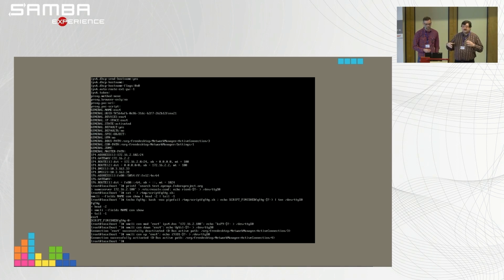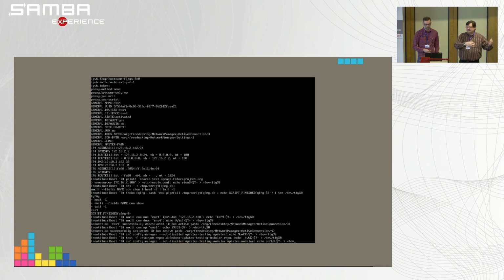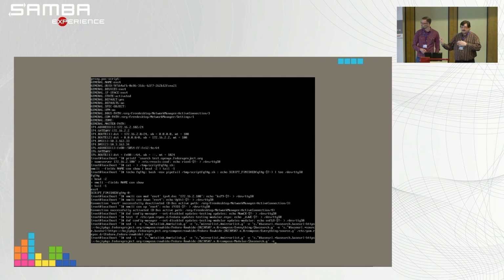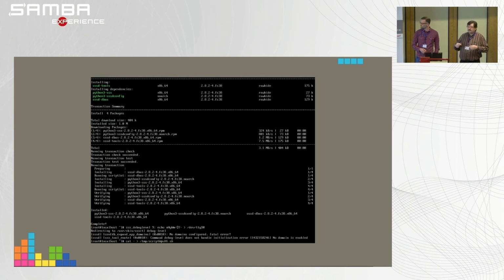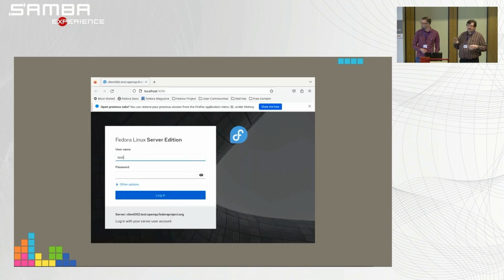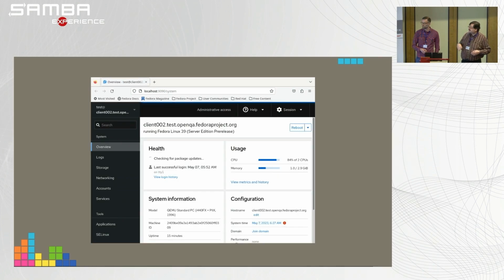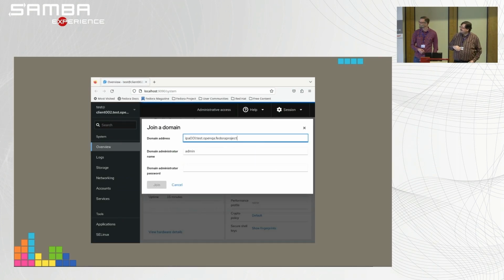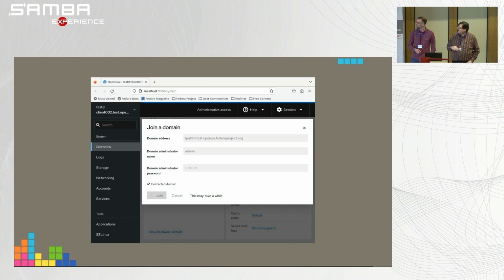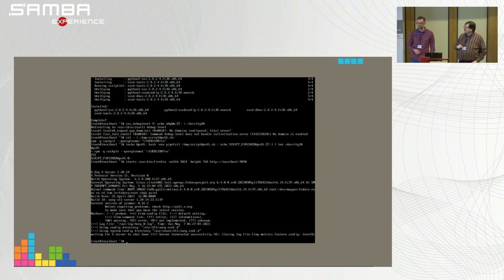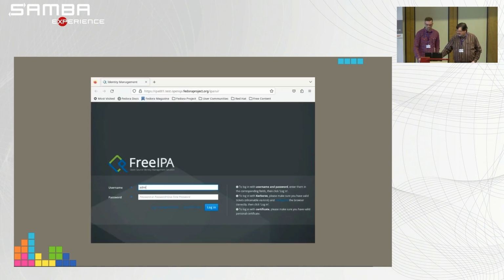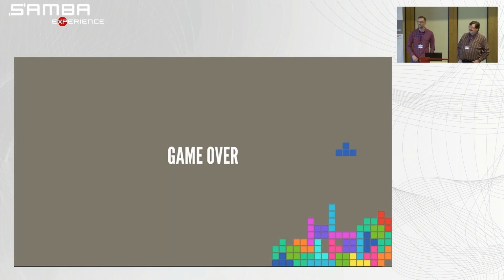We want to use the same. So we have the basics; we just want to replace things in these tests or duplicate these tests and use Samba AD and enroll the same way, because the Cockpit interface supports enrolling into Active Directory already. Yeah, it's a bit fast here, but it joins the domain from that side and does it there. So it's game over.